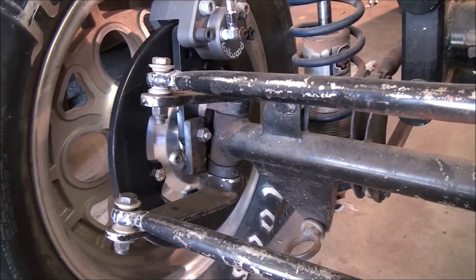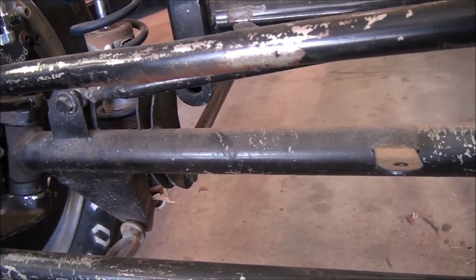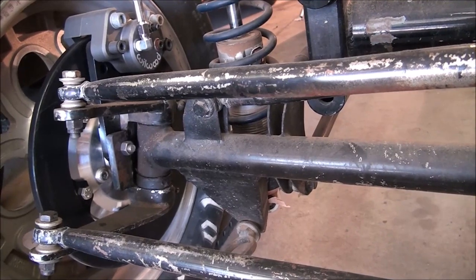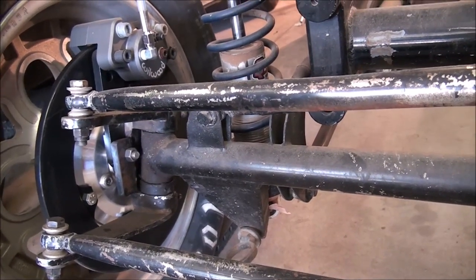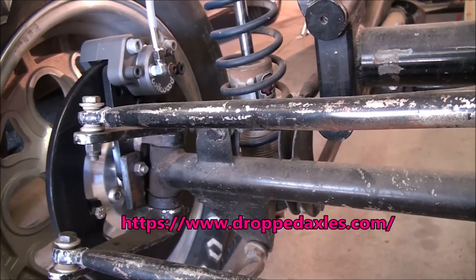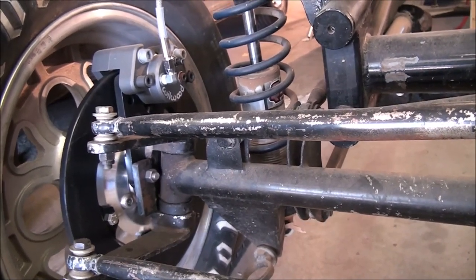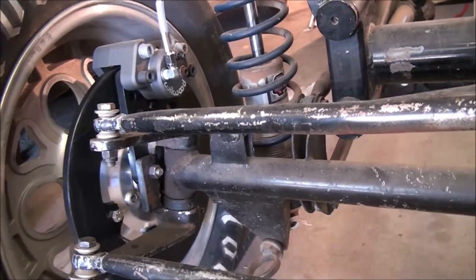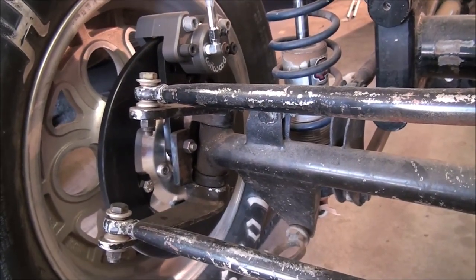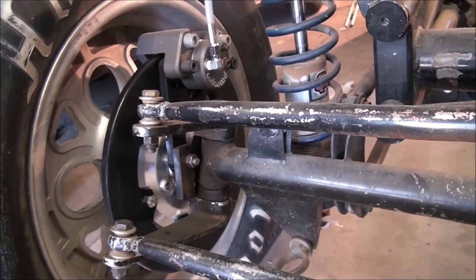Here we are at the Altered. The first thing you'll probably notice is that it does not use an I-beam axle — it's got a round tube straight axle. You can buy these dropped or straight. My friend Sid Droppel at Nostalgia Sid's can take the I-beam axle like you saw on the Ford and drop it to lower the front of the car without changing any of the suspension geometry. You do have to do a little bit of work with the steering arms, but Sid can take care of you on that too. If you want to lower an I-beam Ford, get a hold of Nostalgia Sid — tell him Chopper Bob sent you.